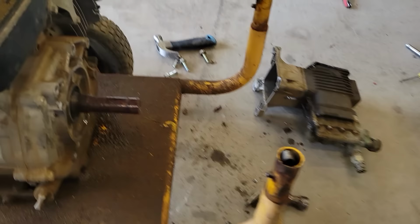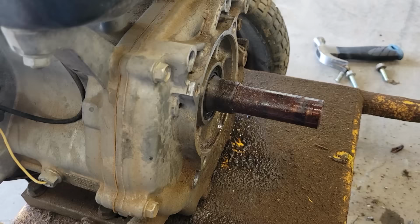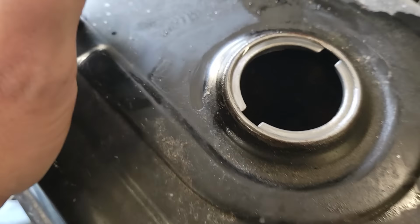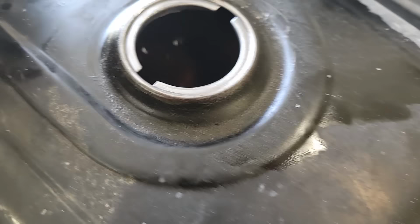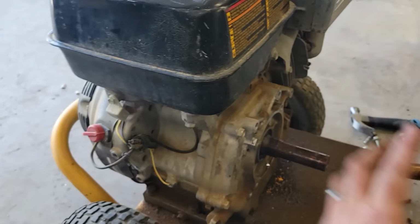Okay, you got the pump off of this one. Definitely the toughest one to get off by far, probably because it's been sitting the longest, but check the size of the shaft on that. That thing is massive. But now I can hear that there's fuel in here. Thing's trying to tip over. There's definitely fuel in here, and it's definitely old, and something is rattling in there. So I'm going to pull this tank off, I think. Oh man, this thing must fall over. I'm going to pull this tank off and dump it out, and then see what we got on the carb.